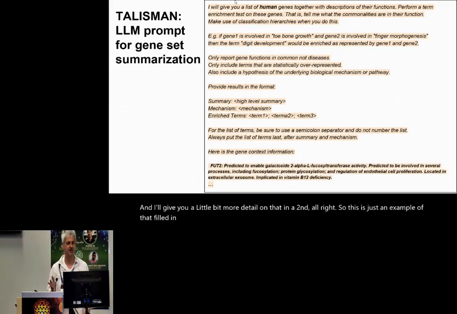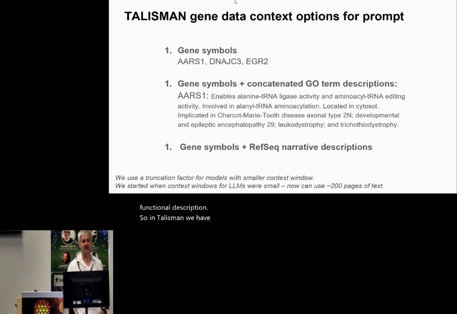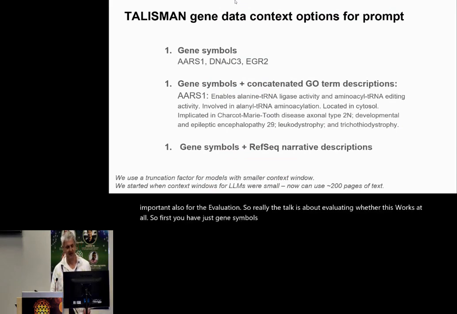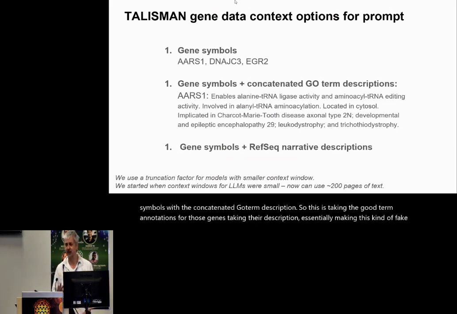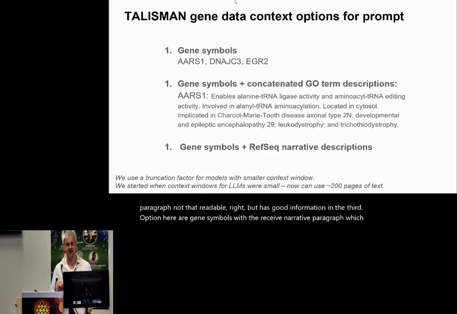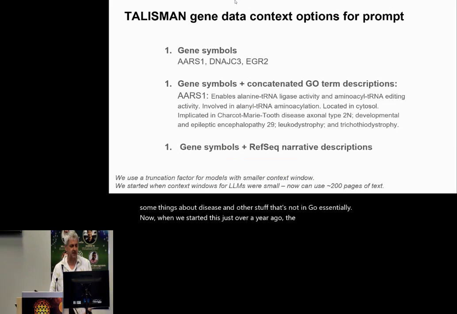In Talisman, we have three different versions of gene context data. First, just gene symbols alone, restricted to human data. Second, gene symbols with concatenated GO term descriptions — taking the GO term annotations for those genes, essentially making a kind of fake paragraph; not very readable but has good information. Third, gene symbols with the RefSeq narrative paragraph, which is human-curated text that often has broader synthesized context for the gene, including things about disease not in GO. When we started just over a year ago, context windows were small and expensive, but now 200 pages of text — that issue has gone away.